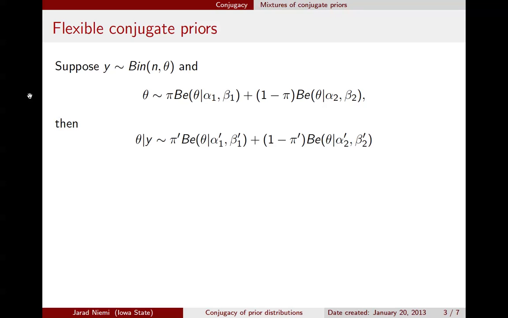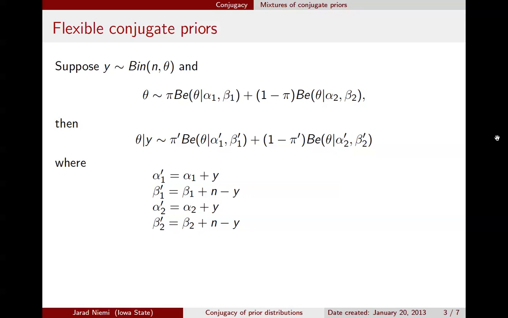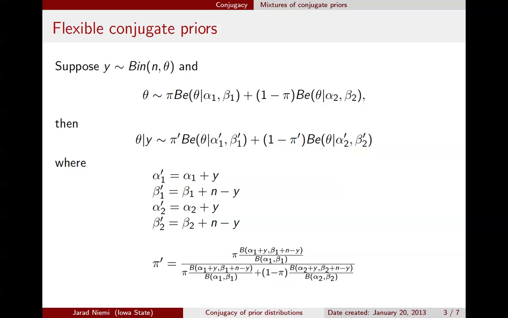Working out the math, we find that the posterior has exactly the same form. In the posterior, pi has been updated, along with alpha 1, beta 1, alpha 2, and beta 2. All five parameters in this mixture distribution have been updated. All the beta parameters get updated just as before: alpha 1 prime is alpha 1 plus y, and beta 1 prime is beta 1 plus n minus y. The mixing probability pi is updated according to a somewhat more complicated formula. The key point is that the posterior has exactly the same family as the prior — it's still a mixture of beta distributions — with updated hyperparameters.